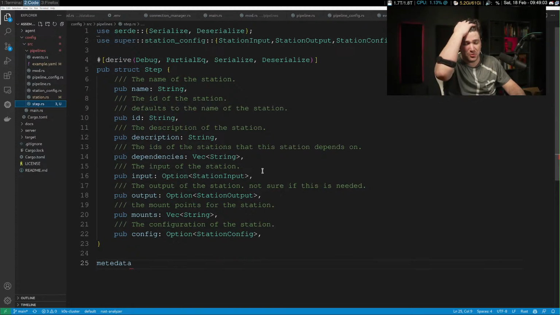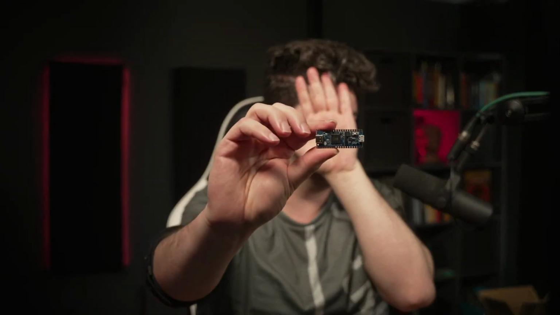All right, since we got sidetracked, do you guys want to see something cool really quickly? You know how I showed you guys these right here? Hide my face. This. So this has a RISC-V processor in it.